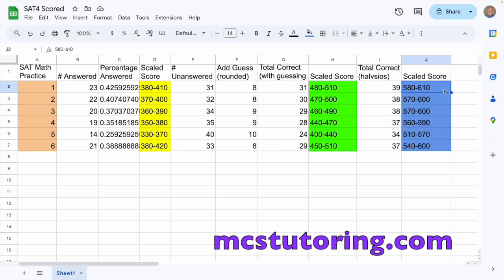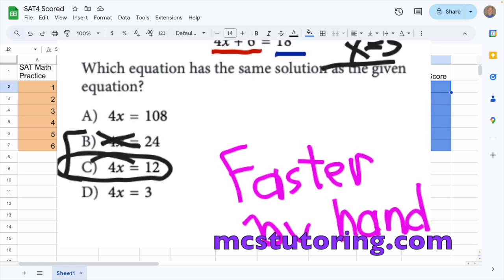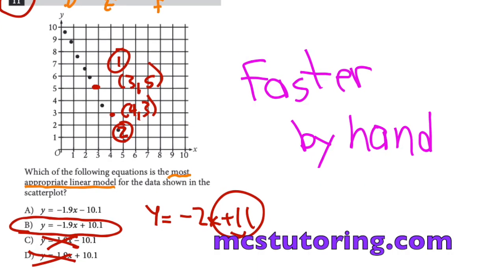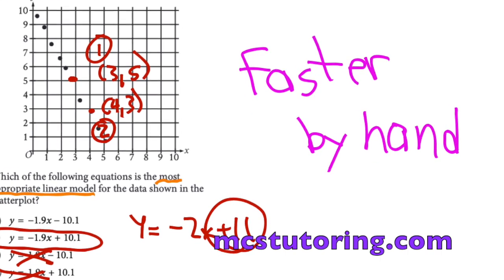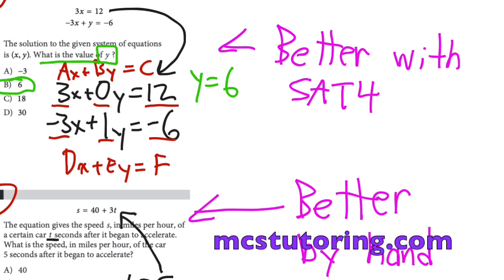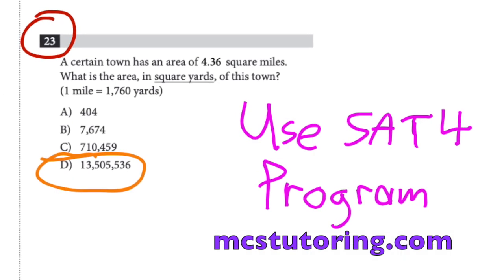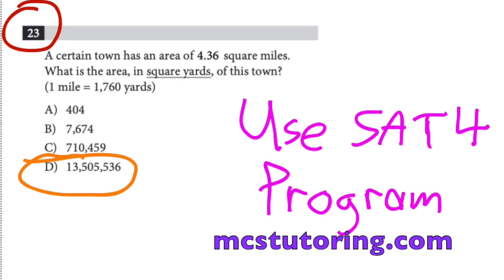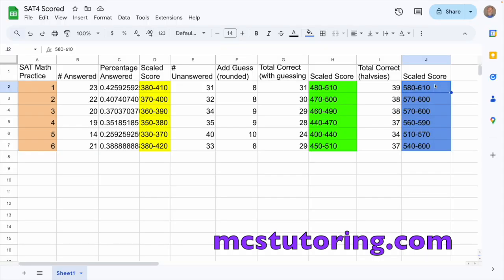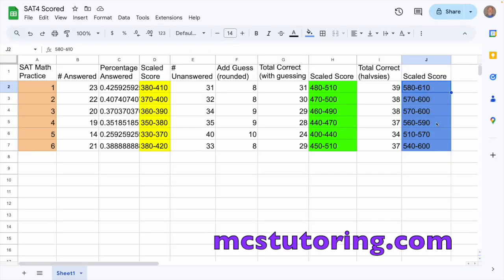You aren't going to be using the SAT4 calculator program for every single one you could use it for, because you realize there's some questions you can answer by hand faster, or just in your mind faster. But for sure, systems of 2 equations, yes, use the SAT4 calculator program. For conversion of units, use the SAT4 calculator program, like inches to yards. I don't want to do that by hand, even though you can do it. It's dimensional analysis or unit conversion, just like you do in physics and chemistry all the time. But use it for what it's strong for.